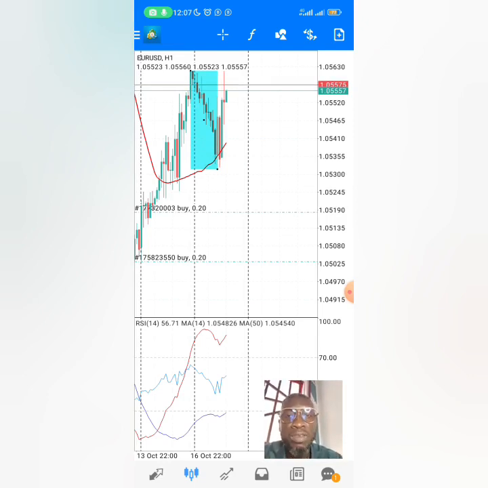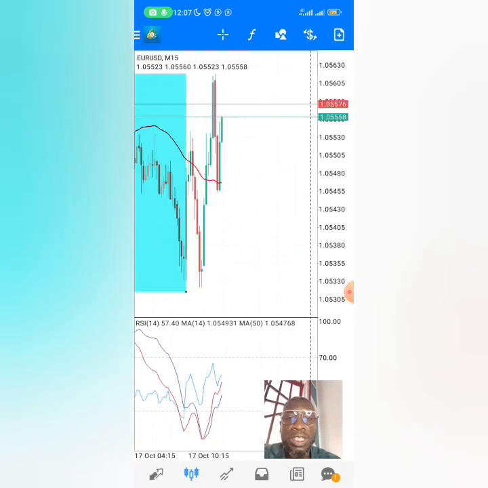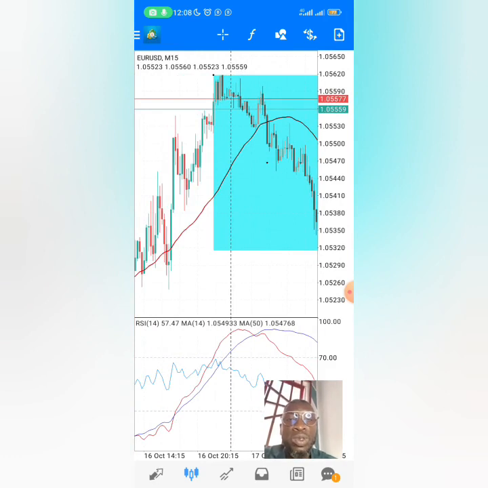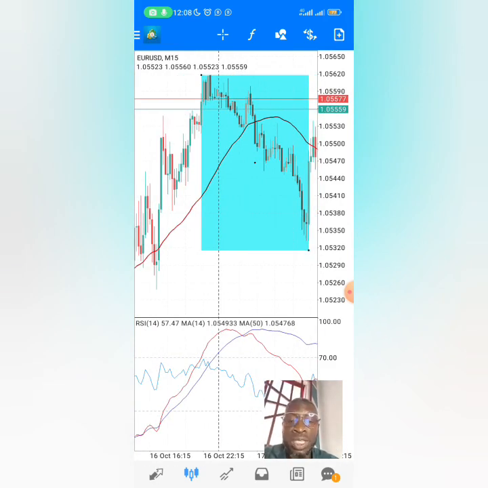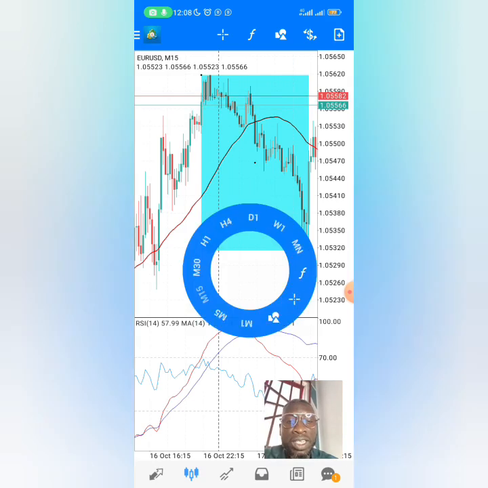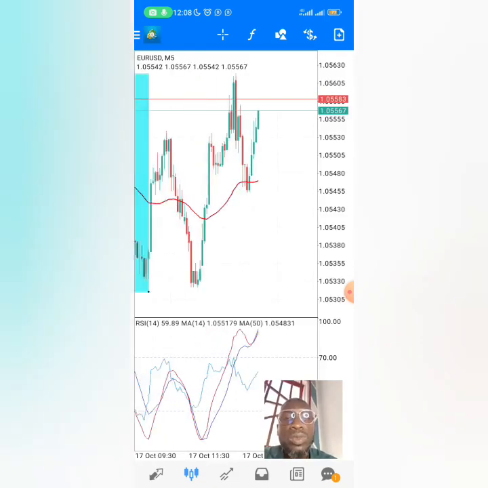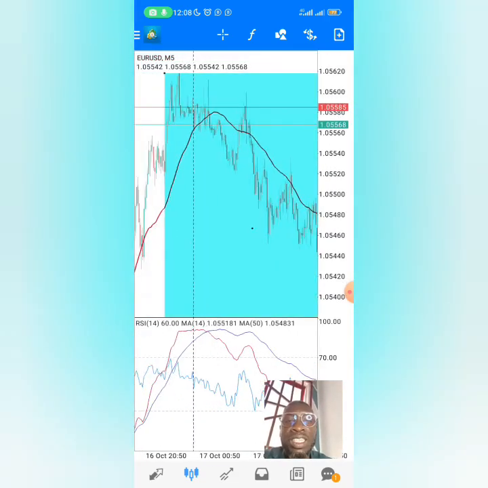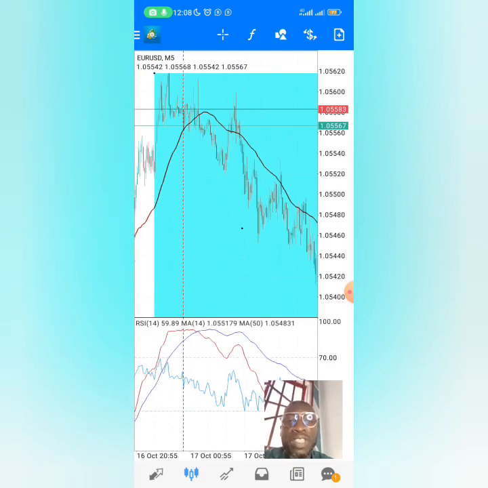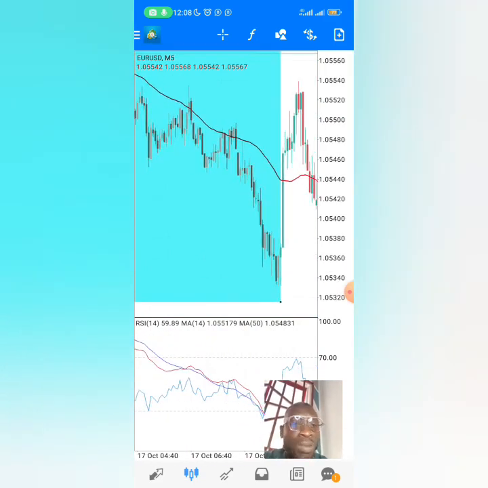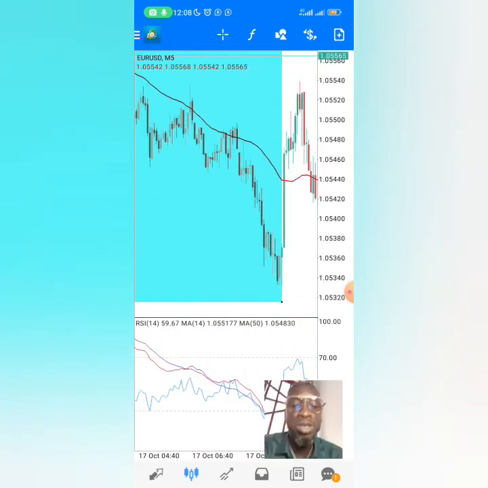If you're on a smaller time frame, this is on 1 hour. If I drop to say 15 minutes, for instance, and I am looking at just this area of the market, you are going to tell me that the market is in a downtrend, and you'll be correct because it's right now in a downtrend. In fact, on 15 minutes, it's still too far. Let's look at it in 5 minutes. You realize that the market is heavily in a downtrend. As you can see, it's a heavy downtrend market, and this is just a secondary trend. It's not even the primary trend. The primary trend you can only find on a larger time frame. The secondary trend you can find on a smaller time frame.